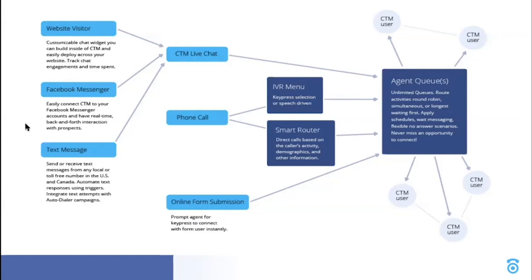After the smart routers, we can route these calls through various IVR menus or auto attendant menus, where we can prompt the caller to make a key press or even say a specific phrase to not only dictate where their call is going to end up, but that also gives us an additional dimension of data that we can report on based on how that customer self-identified in the journey that their phone call took.